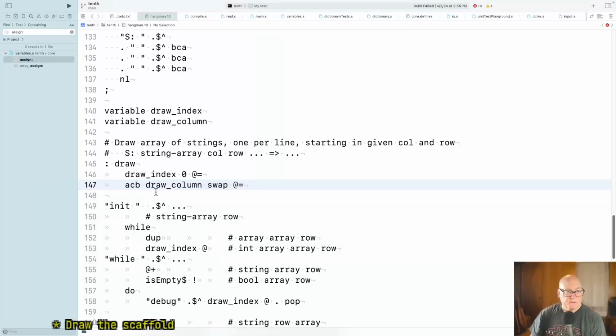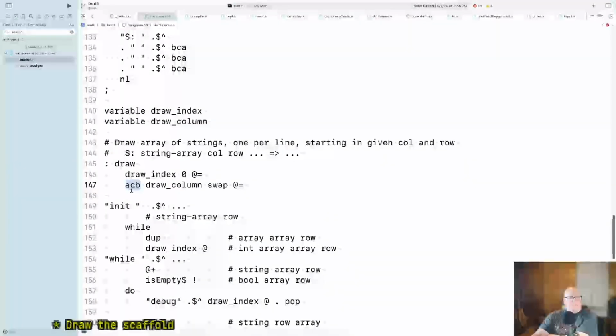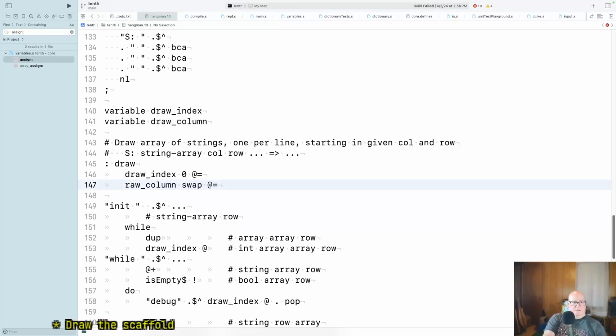I'm sorry, the value should be on top of the stack. So swap around. Ugh. I'm trying to get column on top, right? So that can't be right.